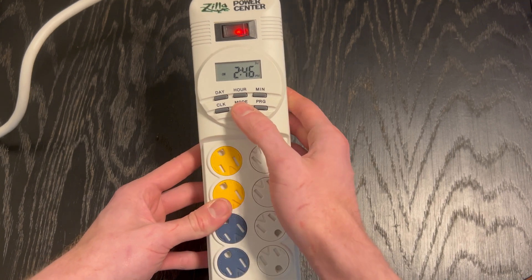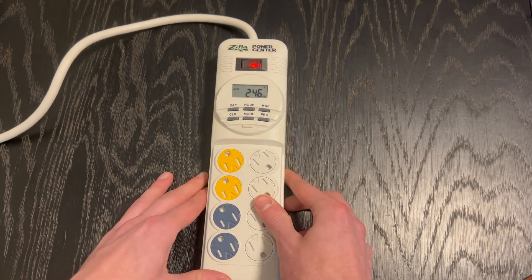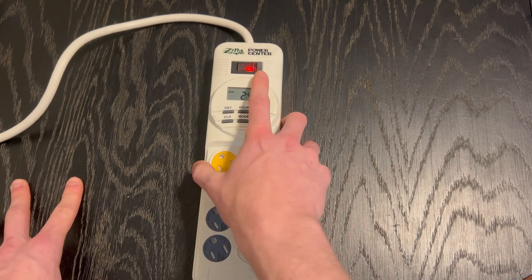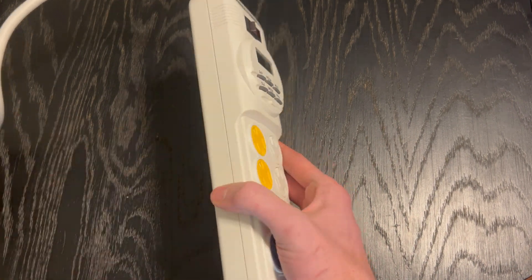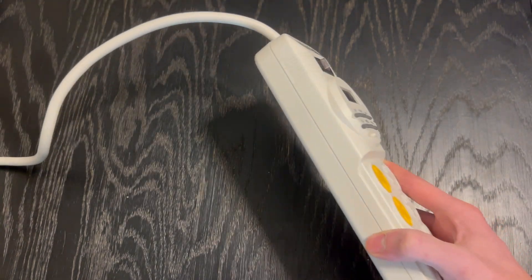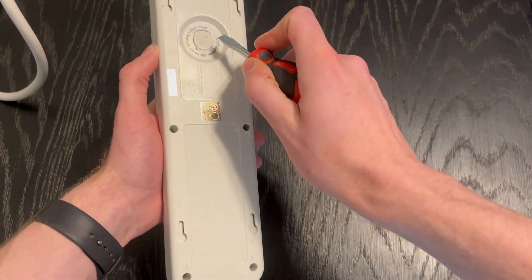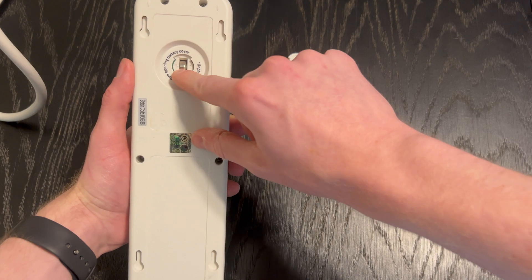One problem people have: even if you click auto to rotate, sometimes these take 24 hours to start — that can be a minor annoyance. Someone was kind enough to comment that these power centers have a backup battery. So we're going to shut it off. This one clearly has a dead battery, and per the instructions on the back, I'm going to unplug it from the outlet. The battery acts as a way to save your default settings.